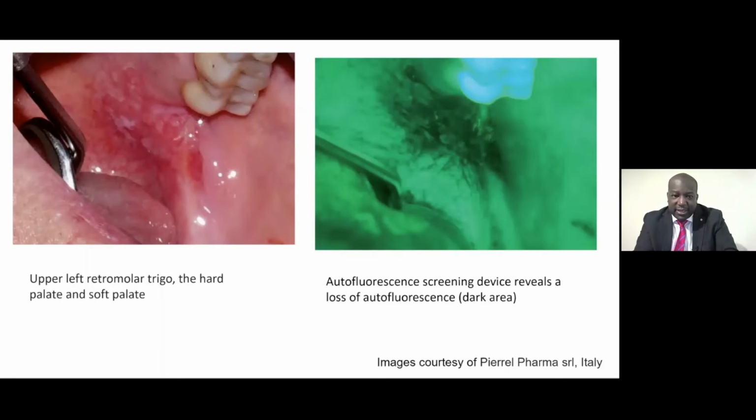So we can see here a screening device was used, and it revealed loss of fluorescence in one area in the retromolar region. And in this particular case, a biopsy was taken, because these are not diagnostic tools. So further investigation is needed, and then the patient got the necessary treatment.